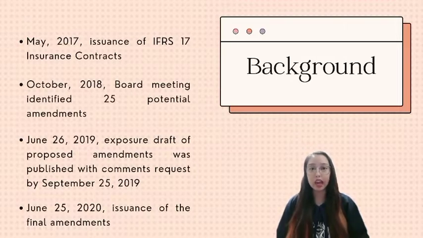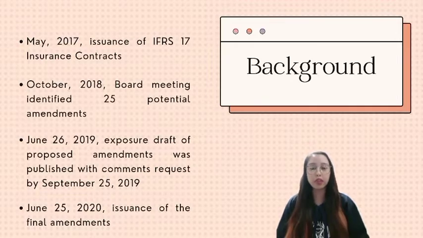board or si IASB ay continuous po yung pag-monitor nila sa implementation, and that is why the board is aware of the concerns and implementation challenges regarding po sa IFRS 17. So before pa po i-release itong amendments, nagpapahiwatig na po yung board that they are open and willing to consider additional action if kailangan po para i-address yung mga concerns na nakikita during the implementation po ng standard.